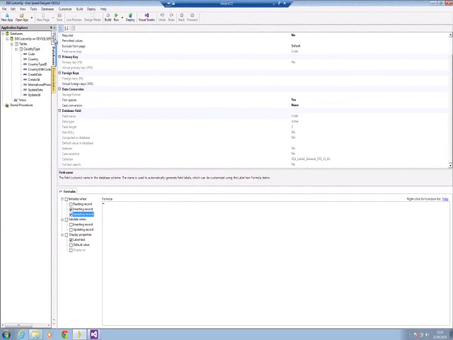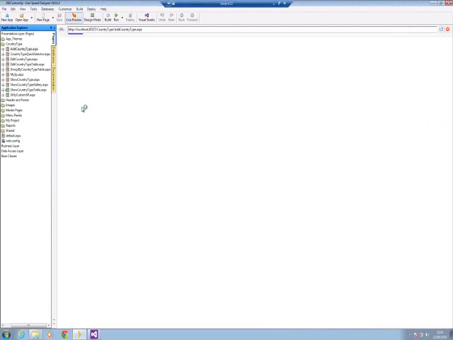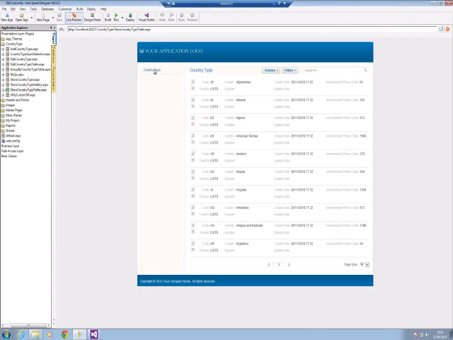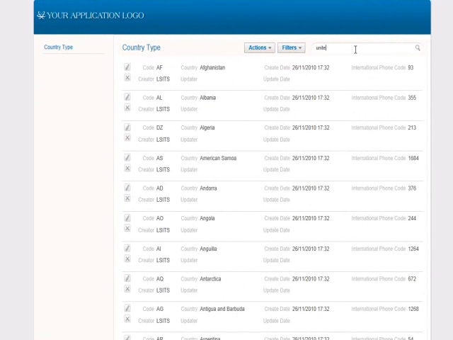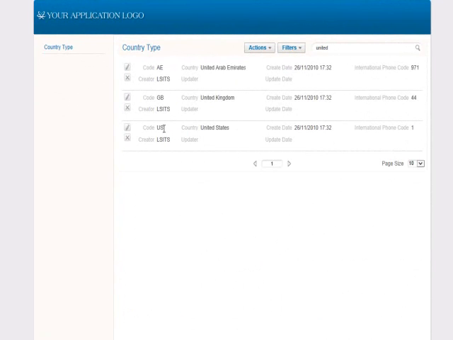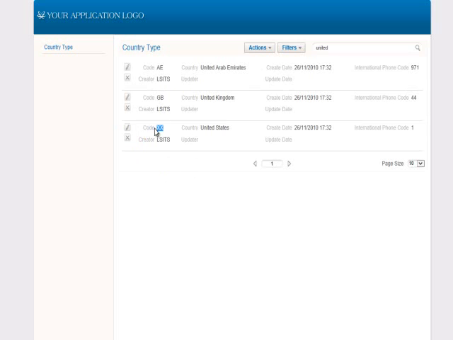we're going to go back into our pages and show that in live preview mode. Just wait for that to come up. Country type, let's just pick one from the list. In fact, let's look for United, here we are, United States. So the code at the moment is already US. Let's just change that to lowercase xx. Now when we save that, we expect that to uppercase whatever I've typed in. So we'll hit the save, and sure enough, it's uppercased. That's brilliant so far.